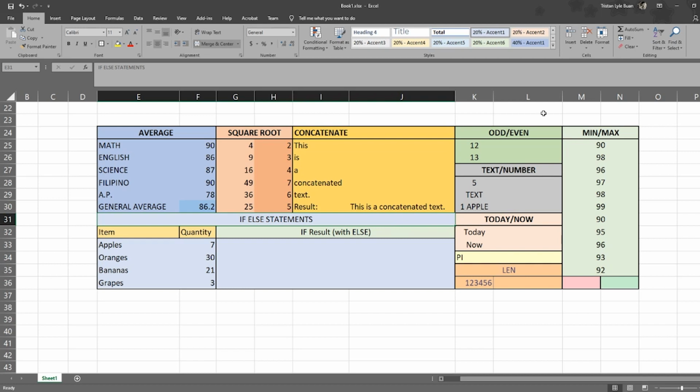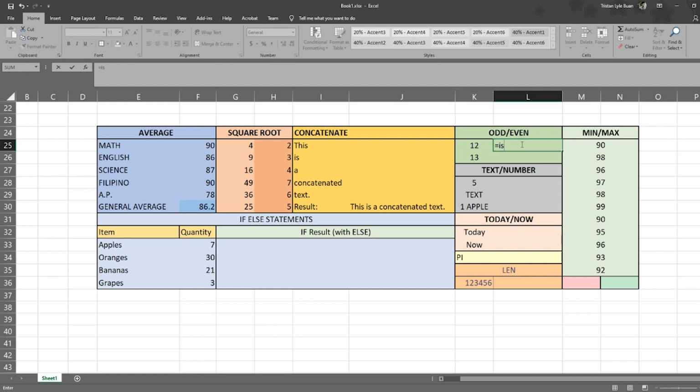Moving forward, we have also a function that would determine if a number is odd or even. And this is what we call the function isOdd or isEven. So to do that, we just need to type in equals isOdd, open parenthesis, and of course, we just put in the cell reference of the cell that we want to know if it's odd or even.